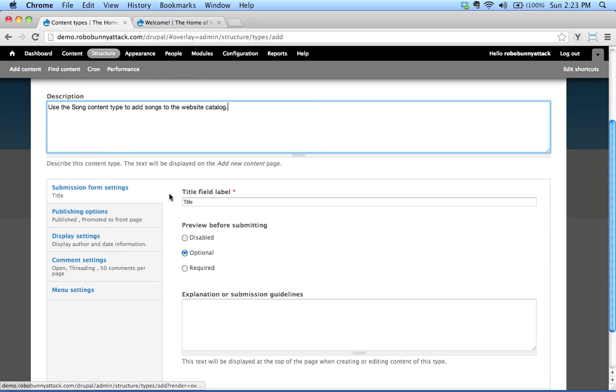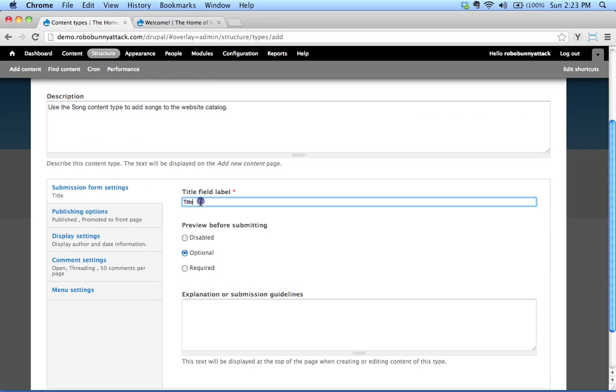All right, cool. What else should we do here? We've got a couple things that we can change. Right here, the title field label: every single content type by default must have a title field label. You can't get rid of this. It's required, but you can change the name of it. In this case, I'm going to tweak this. I could just leave it as title, that's fine, or why don't I just change this to song title? This is where we're going to put the title of the song, because each song is going to have its own song title. That's evident, right? Every song has a title. So there we go. What other changes do we want to make here?